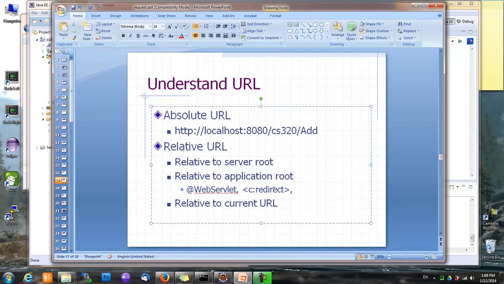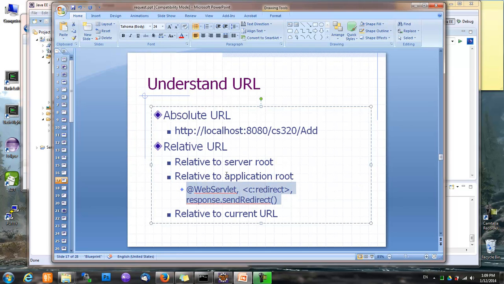Redirect also uses the application root, and the response send redirect, if I'm not mistaken, also uses the application root. So only when you use certain tags or methods provided by the Servlet library will it allow you to create a relative URL relative to the application root.